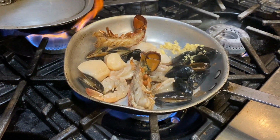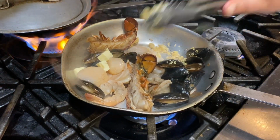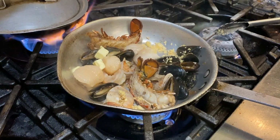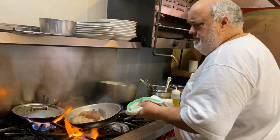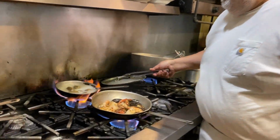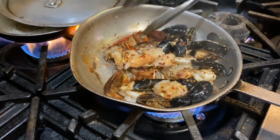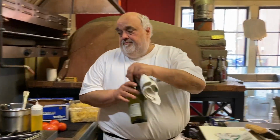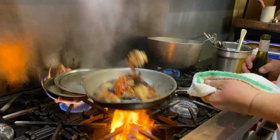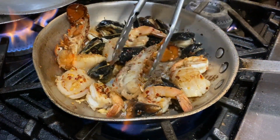Garlic, a little more butter, a little red pepper flake. Careful how you like it. Fra Diavolo got to be a little spicy. Don't breathe it in. I'll give a little sear on everything, to get all that garlic nice and everything kind of married up a little bit. I try not to leave that down, leave that kind of up.